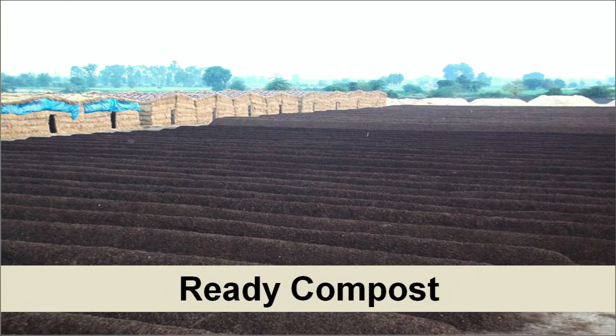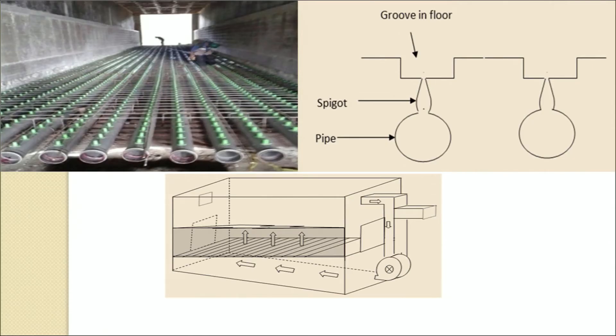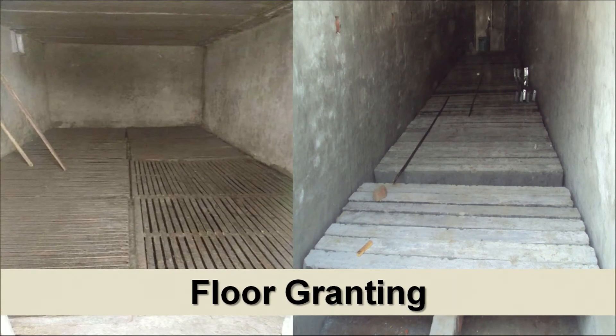Next, you see the final compost after 28 days. If we go for the short method, the same things happen, but the time taken is only 15 to 17 days. In the short method we require some infrastructure. First we wet the straw, then put the wet straw and mixed material into a chamber called a phase one chamber. In phase one chamber the floor has sieves so that air can pass through, and we put all the ingredient mix with straw into it and leave it for 3 days. Blowers run automatically — around 15 minutes on and the rest of the time off — providing aerated fermentation of the material for faster decomposition.